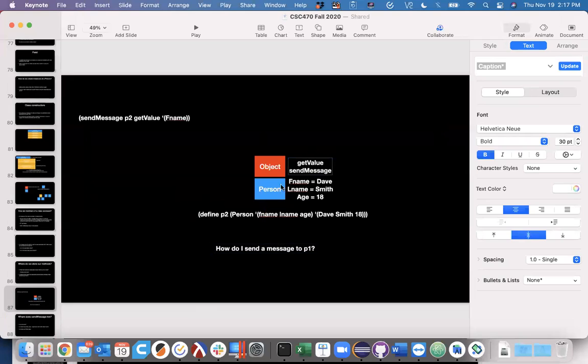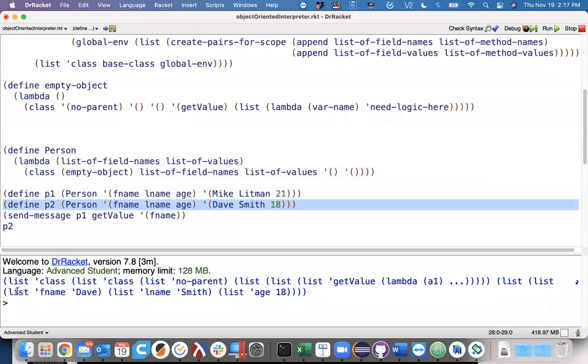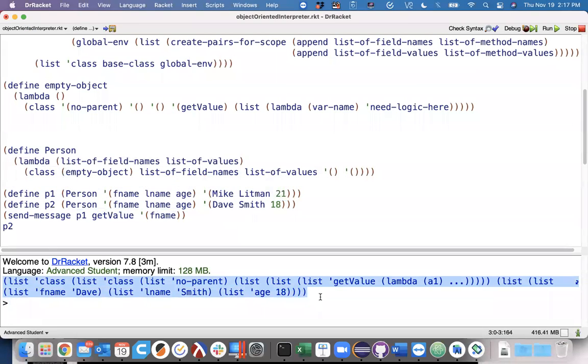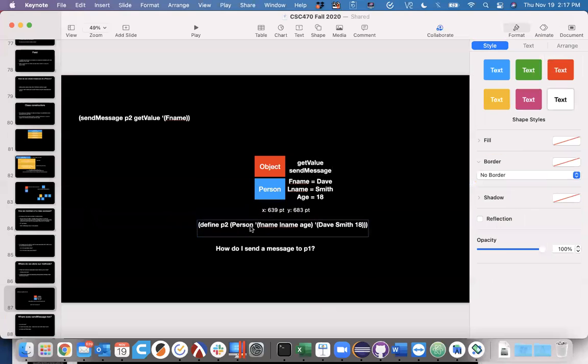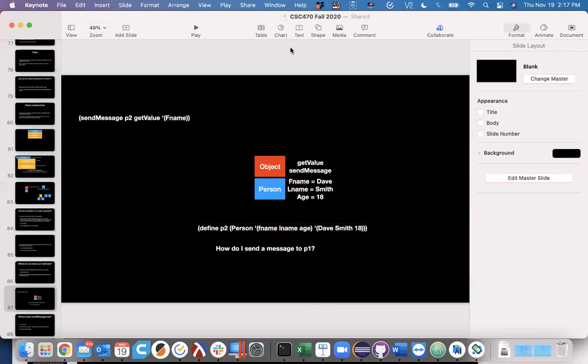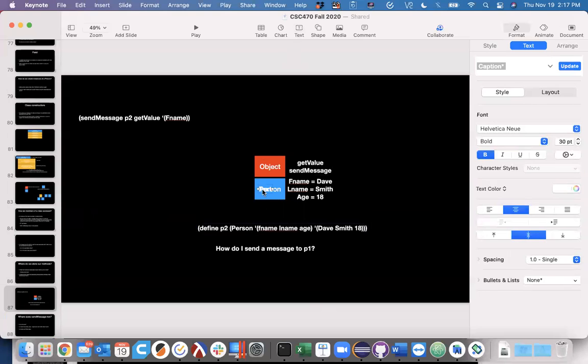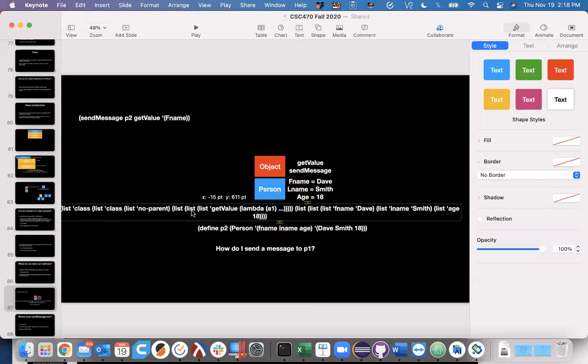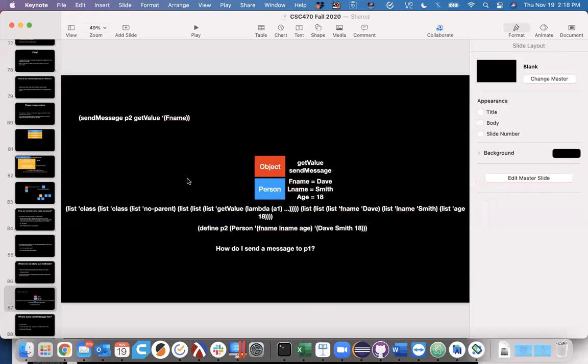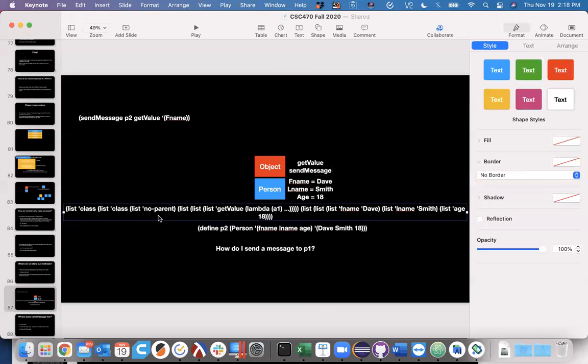But we also know that P1 is a person that contains an object. So P1 is actually this thing. I'll go ahead and paste that in there just so we have a textual representation of this. So this is what P1 actually is.